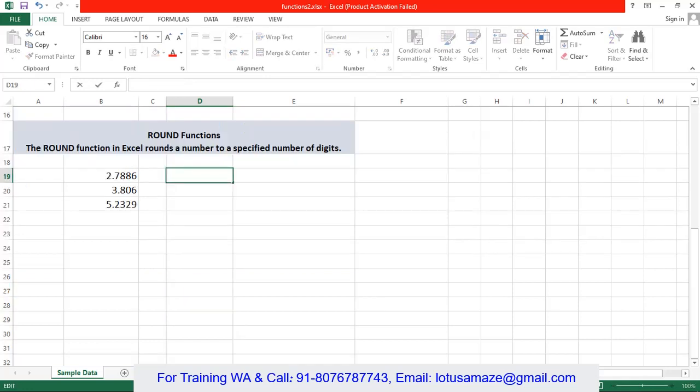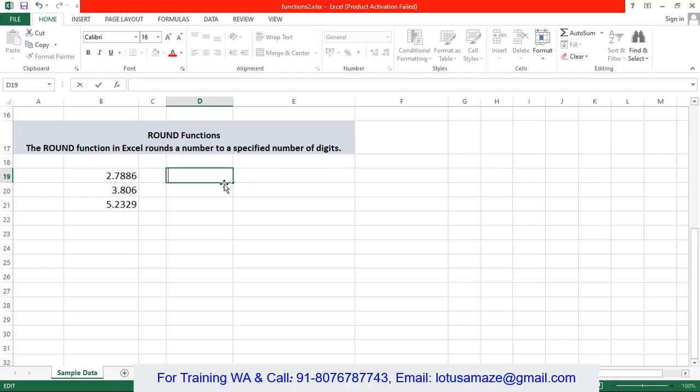Now we check the ROUND function. This ROUND function rounds a number to a specified number of digits. So we have the 3 numbers 2.7886, 3.806 and 5.2329. We can round these values to 2 digits or 3 digits.